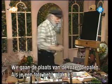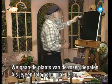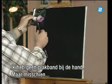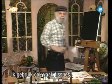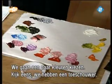Let's find out where our roses are. Now, when you have your photo, you should probably tape your photo up. I don't have any tape here to tape it up, but maybe I can. No, I can't stick it. I'll just stick it down here in the easel. But keep it close by so you can refer to it. I also use paper towels all the time. Now, we're going to come down here, and we're going to pick up.